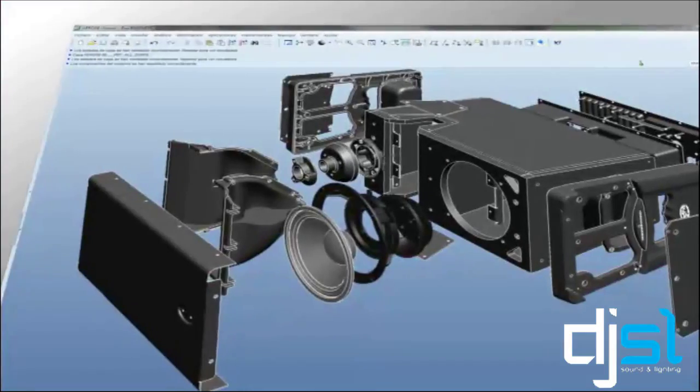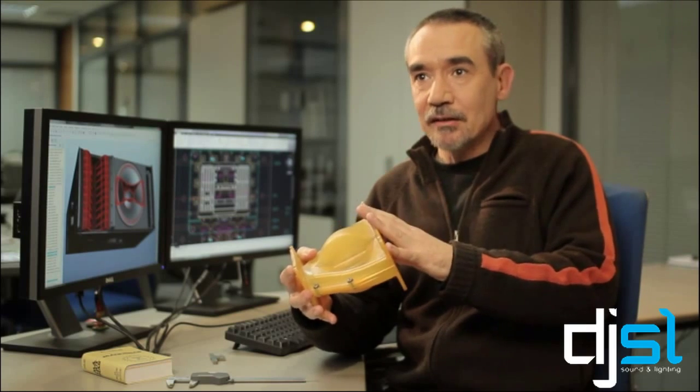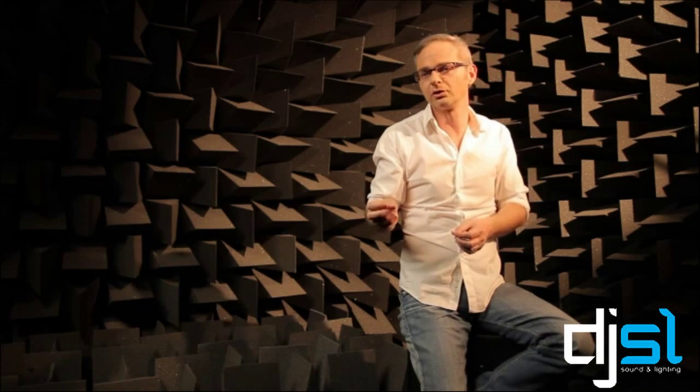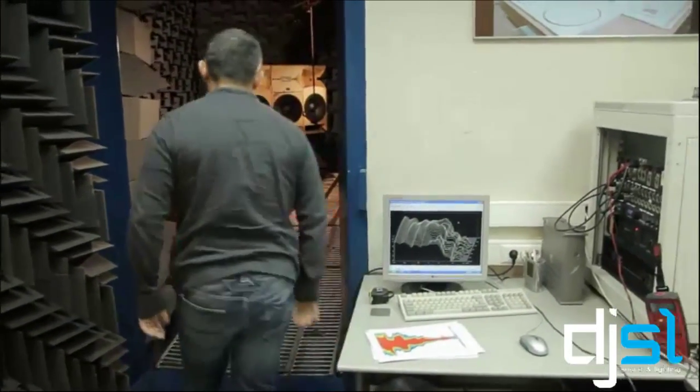Once the parts are computer simulated, we always end up doing a rapid prototype of the completed pieces. This one, for example, is made of a photosensitive plastic that has been solidified with a laser. In the anechoic chamber, what we do are measurements of the systems, either the complete systems, or each one of their parts.